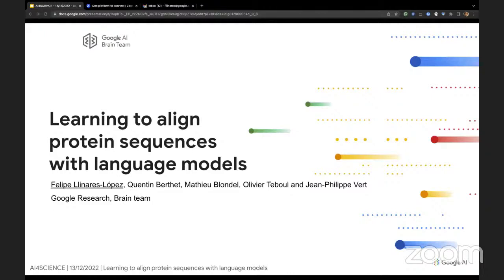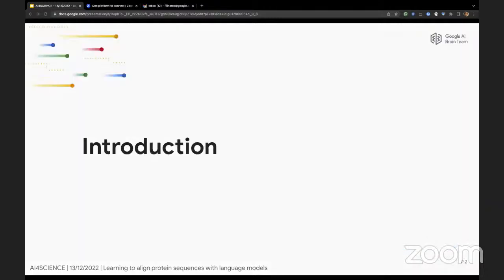We just had a fantastic talk about how AlphaFold 2 has revolutionized protein structure prediction. And in this talk, I would like to take a step back, and I will be discussing how language models can improve homology detection and sequence alignment, which are techniques used to, for example, construct multiple sequence alignments that form AlphaFold's input. Also, this is the first iteration of this talk, so there may be some rough edges, and don't hesitate to interrupt and ask questions along the way.